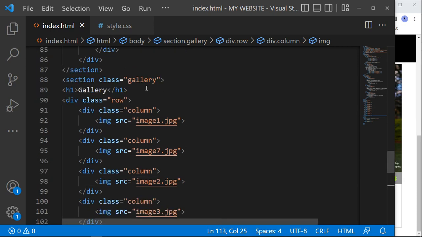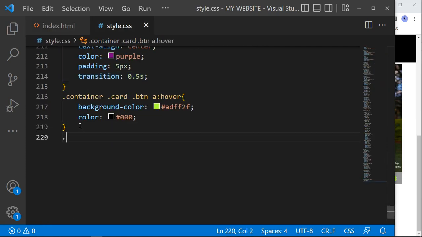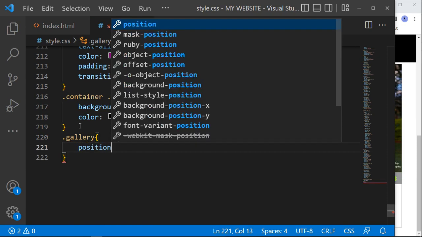The first one is to style the gallery. So this class name here, just need to copy the class name. Then just below here, you'll need now to add the position relative.